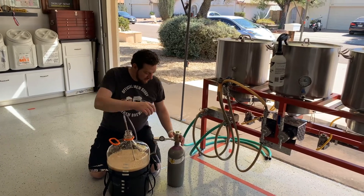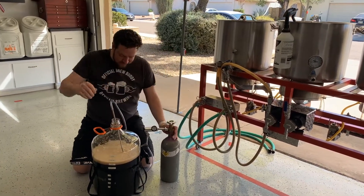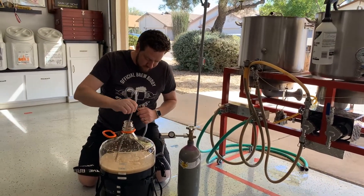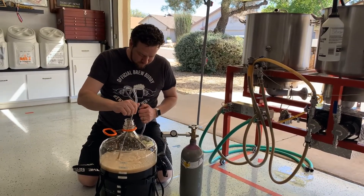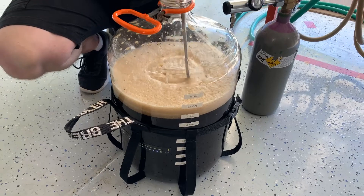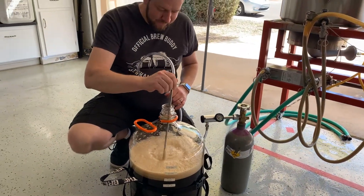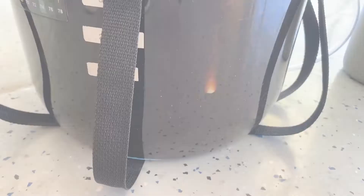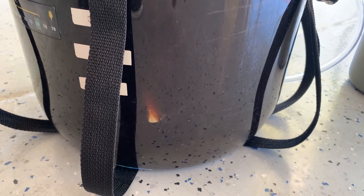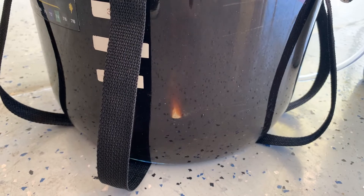At one liter per minute with pure oxygen, you can achieve 12 parts per million in one and a half minutes. The pros: this is the best option to achieve a higher parts per million than you can with just atmospheric air, and it's much more consistent than the splashing or stirring methods. Cons: it's extremely expensive to get all the equipment, and if you use disposable oxygen tanks instead of refillable ones, the cost goes up dramatically per batch — about $170 initially for the regulator, tank, hose, and stone. Check out the link at the end of our video for a review on the Blickman oxygen flow regulator.